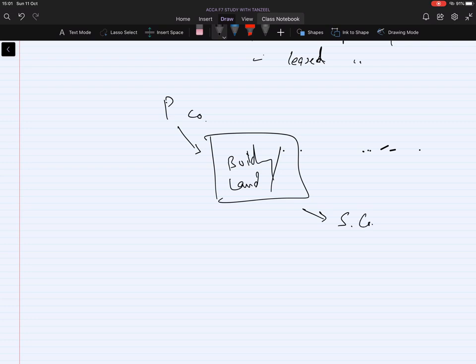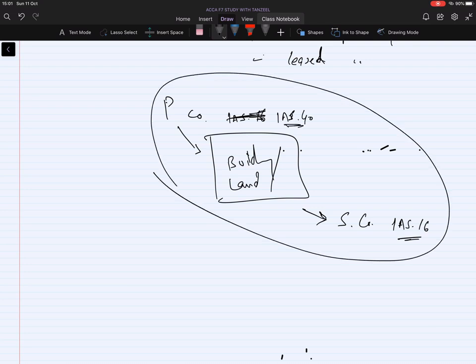If we see individually in the books, the parent company keeps this building as per IAS 16. But because it is giving it on rent, individually it will be IAS 40. The subsidiary company keeps this for itself and uses it, so it applies IAS 16, but the parent company uses IAS 40.